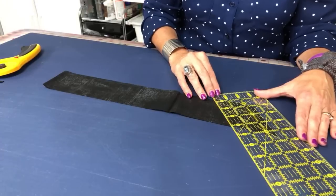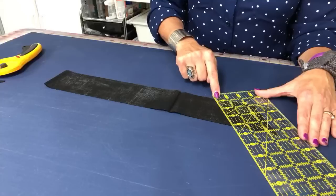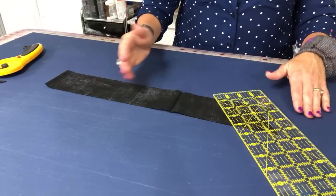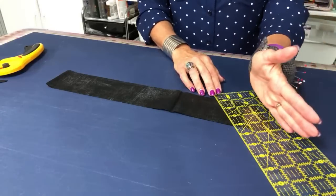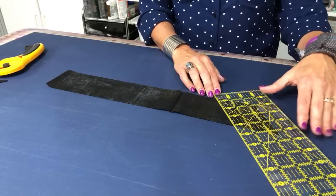Nancy? Yes? You just said that angle was on the right-hand side. The angle is on the bottom. Oh, okay, but it's on your left side. Yes, now the angle is on my left side. I cut it first on the right. Is it an opposite direction on the camera? Well, that's what I was trying to figure out. Now it's on my left-hand side. There is a wedding ring, so this is my left hand, okay?